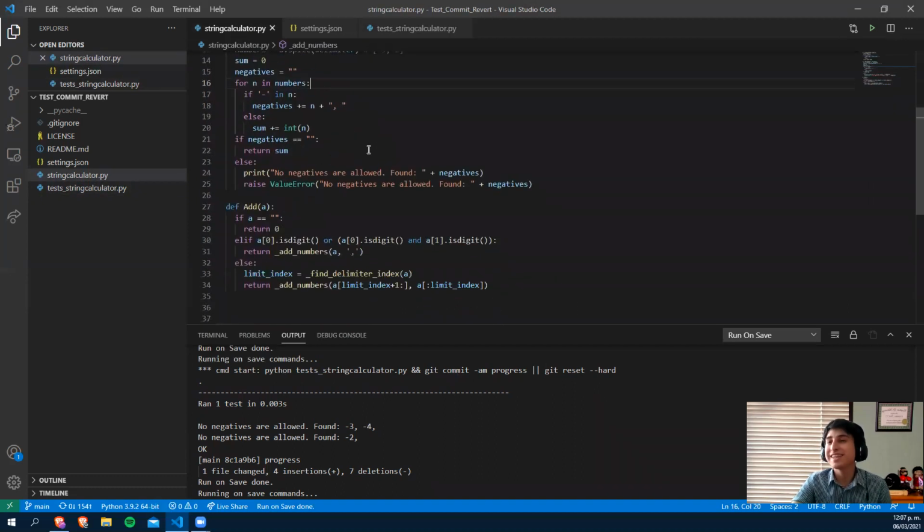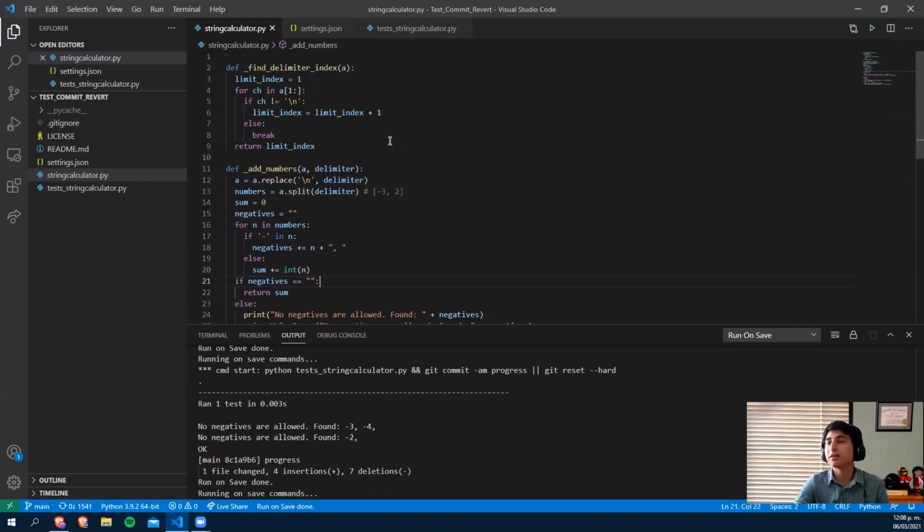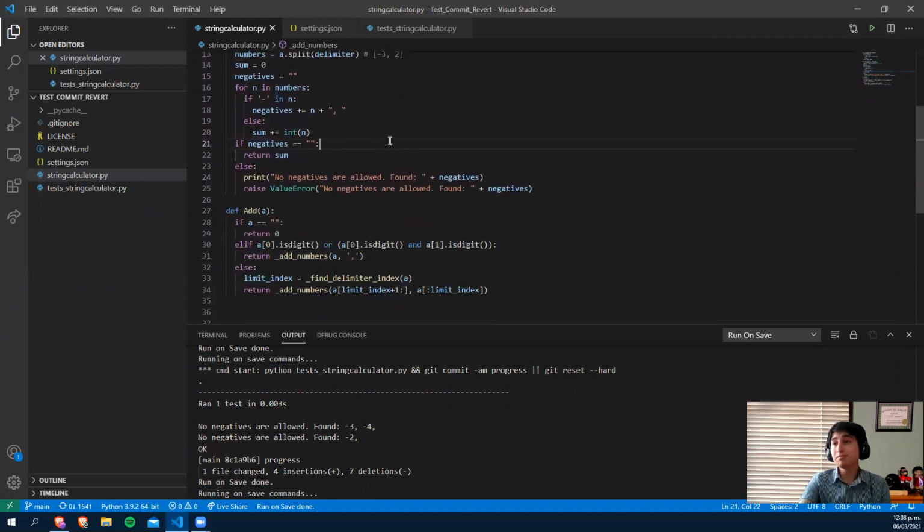I don't think the run on save is a very good way to actually activate the test commit, because sometimes I was very tempted to just Control S and save the file, because I tend to do that very often. But yeah, the idea of the methodology was good. I think at the end it paid off. But yeah, I think that was it for me. Thanks.